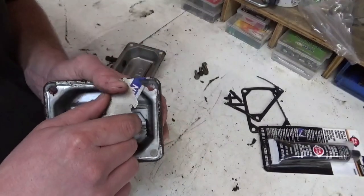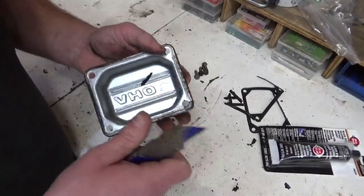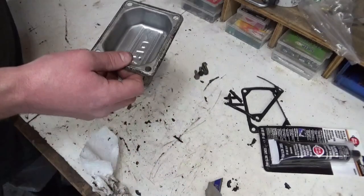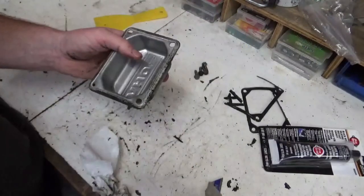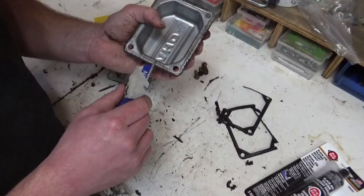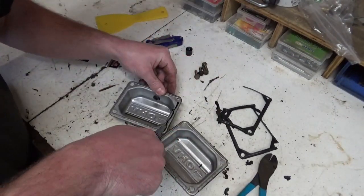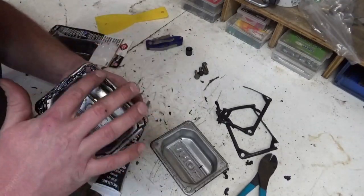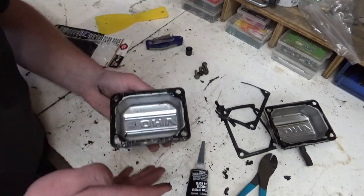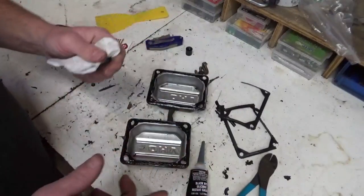It's going to be best practice to clean these up. It's not recommended that you use a razor blade to take these gaskets off, because you can gouge the metal and that's going to create a leak. Sometimes you're supposed to use plastic tools, like Exhibit A, and that won't gouge it. But it is a lawnmower, not a spaceship, and because we're using RTV, that's going to seal any of those score marks. With this RTV, you can let it set up a little bit before you bolt it back on, and that'll give us time to set these valves.